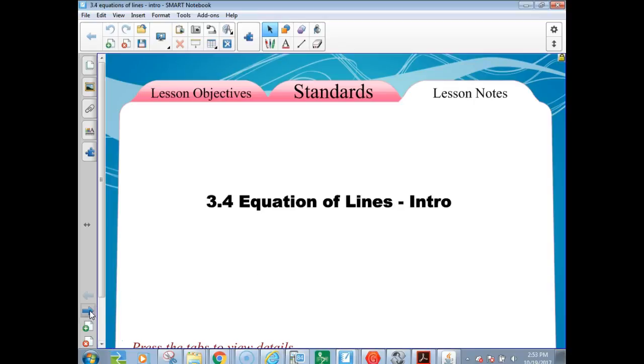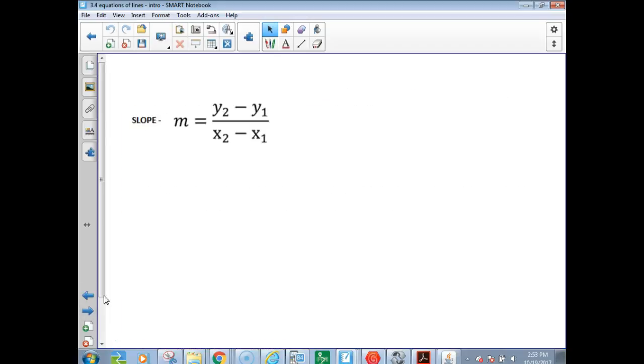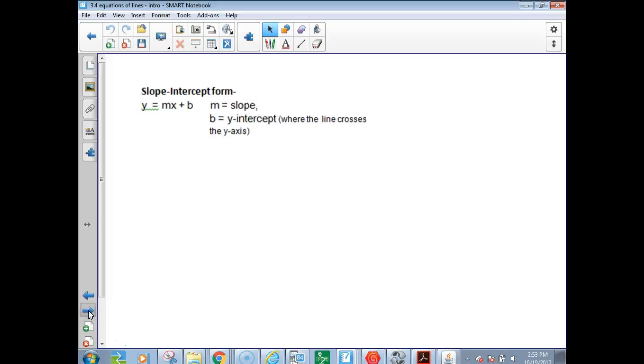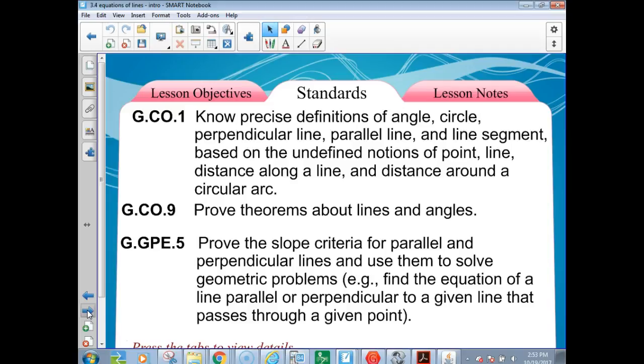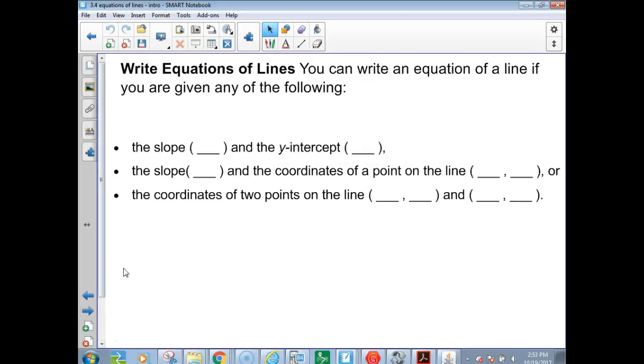Okay, this is going to be on equations of lines, an introduction, and then we're going to do equations of lines through a point and the slope. This is our slope formula. We've already discussed that, and we have it in our ISM. We'll talk about that stuff another time. We're going to do the ISN later.